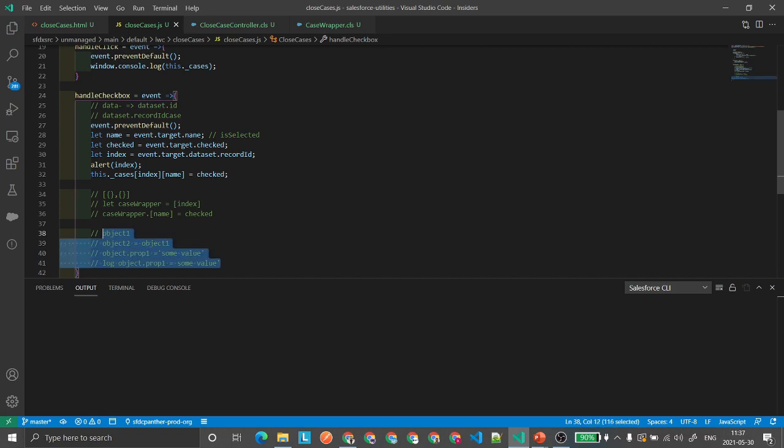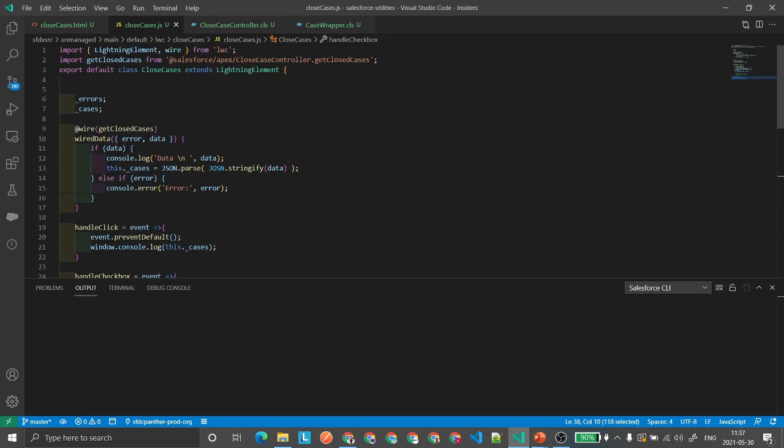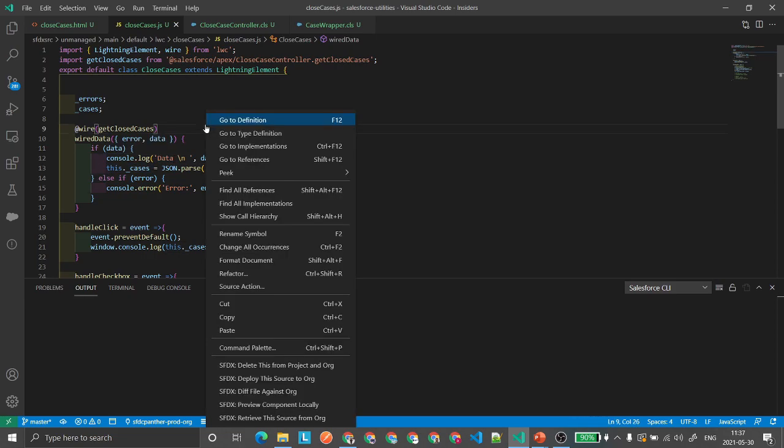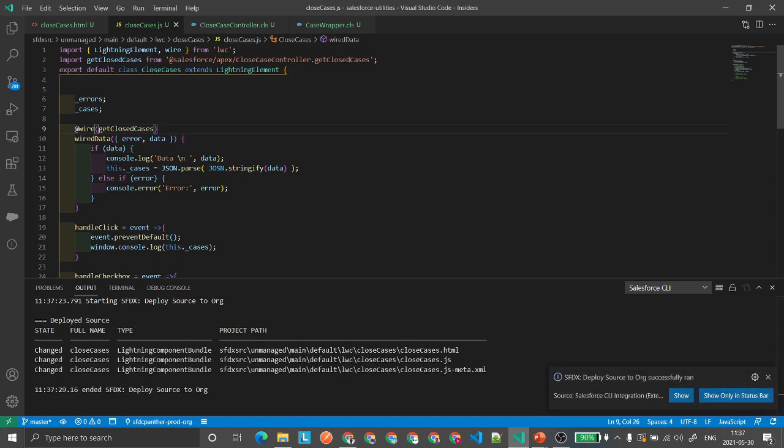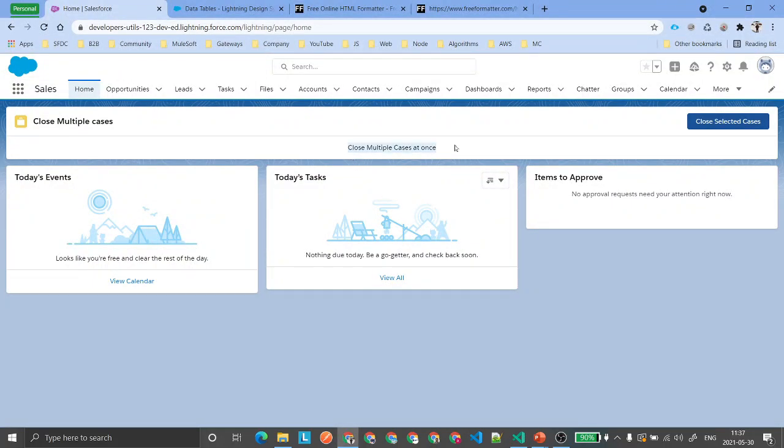That's why this happens. Now in our case, that's what we were doing earlier. We were referencing this into the cases, and this was coming as read only and referencing the same memory. Whenever we were making changes, we were not able to. So now we will deploy, we will refresh the page, and we will see whether it is working or not. You can see here we don't have any cases. The reason is there are no open cases.